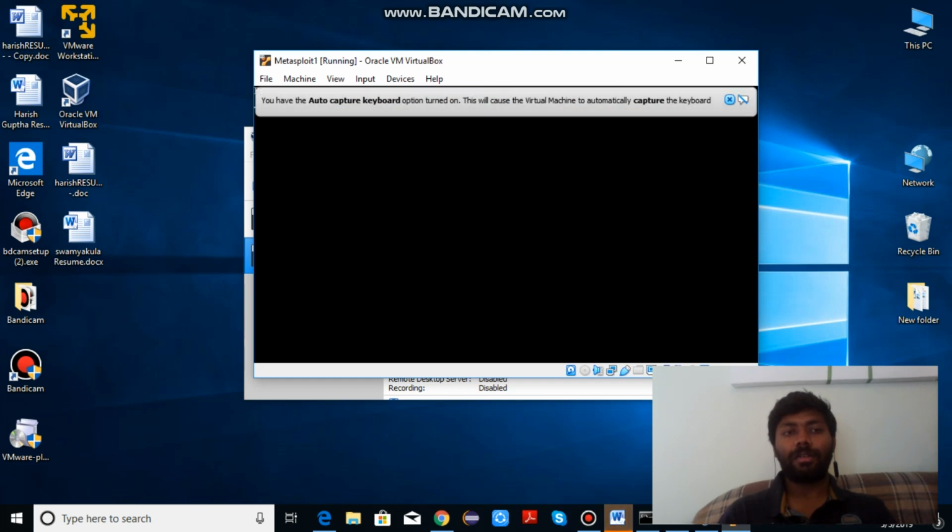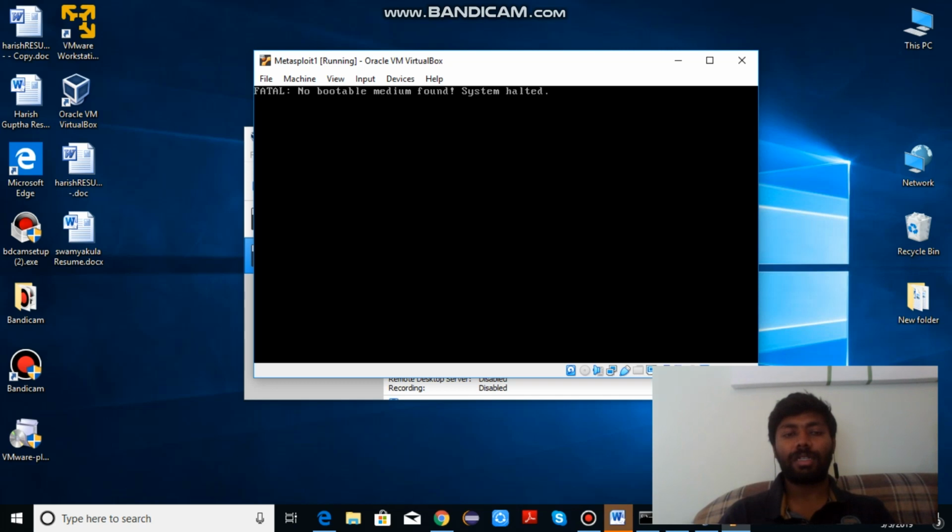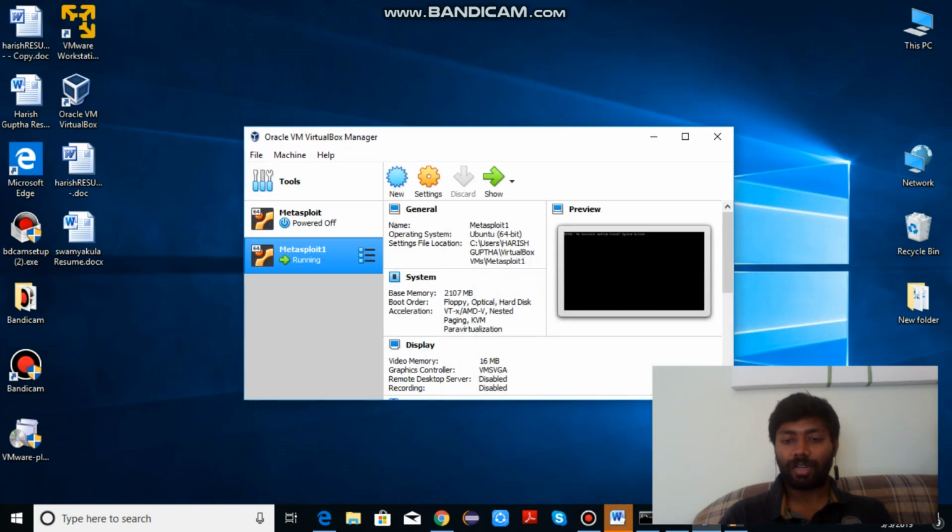Here you can see a command prompt, which is a Linux operating system. In this we need to use the commands and execute them. Then it will function automatically and provide the security tool. In this way we are going to use the Metasploit security tool.